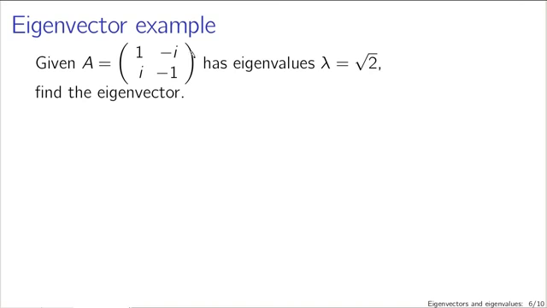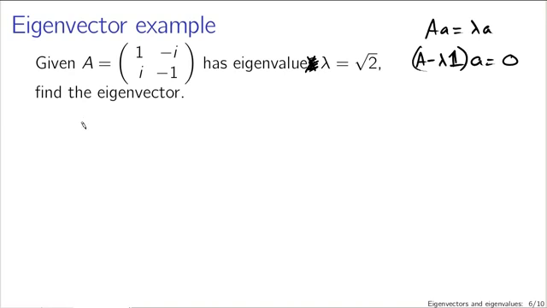Given this is our original matrix, let's suppose we have just the eigenvalue root 2. Let's just work with finding the eigenvector associated with the eigenvalue square root of 2. Our linear system, as before, A times some vector a equals lambda times a, can be reduced to A minus lambda times the identity matrix times a equals 0. So let's just write our system like this. We have our matrix A minus lambda, which we now know is the square root of 2.